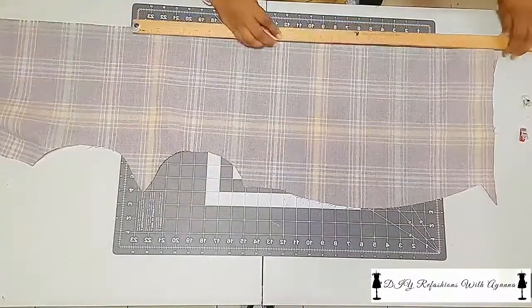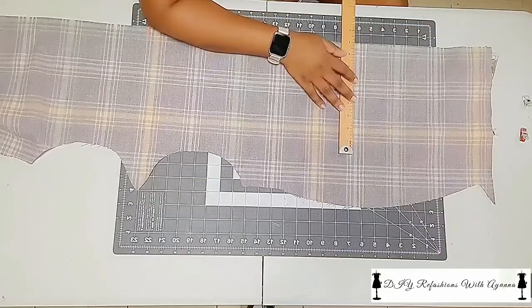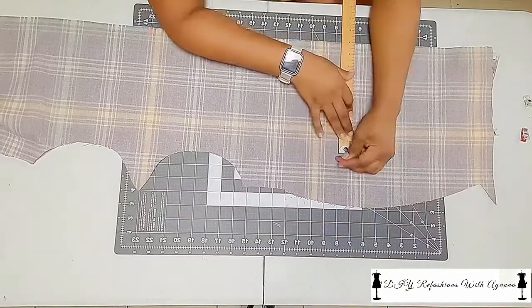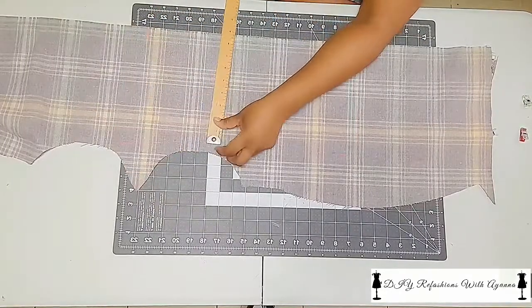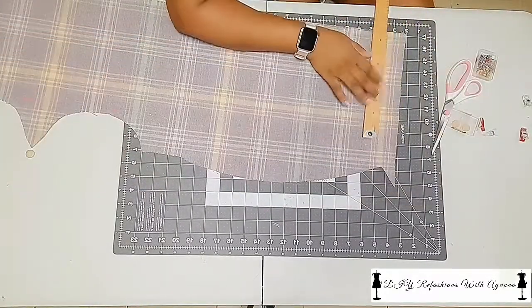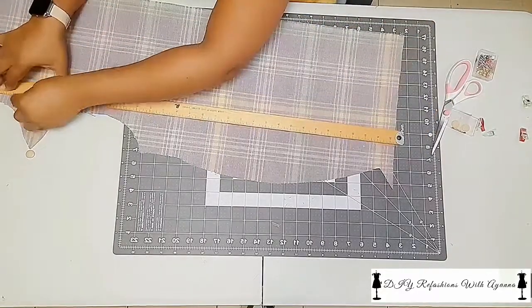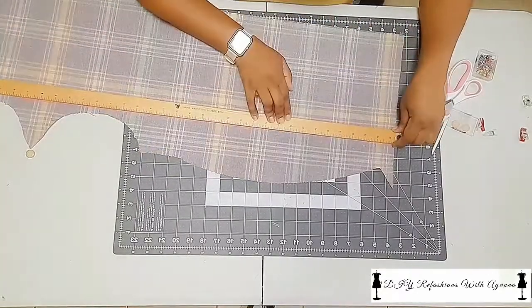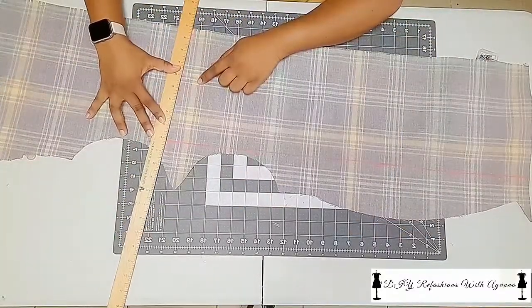For the pocket organizer, my measurements is 28 inches in width and 10 inches in length. Now, the 10 inches, I measured that by placing my measuring tape at the edge of the table and I came down. Now, I don't want the pocket area to be bouncing on my legs when I sit, so I went 10 inches and that 10 inches also accommodates for my seam allowances.